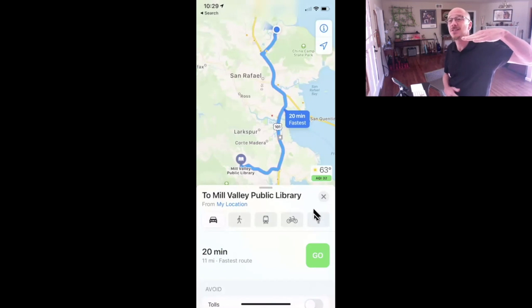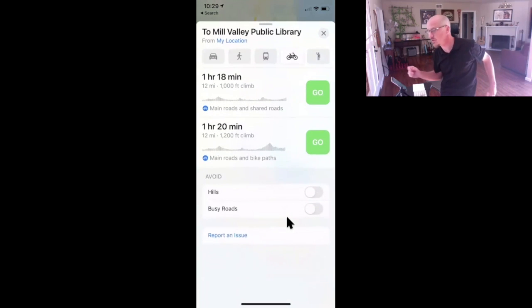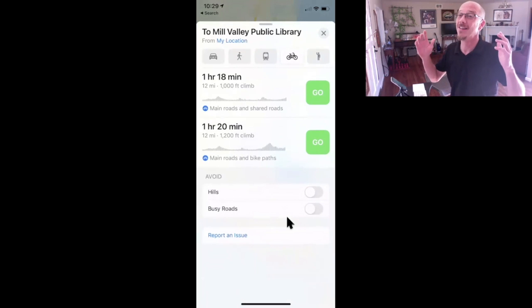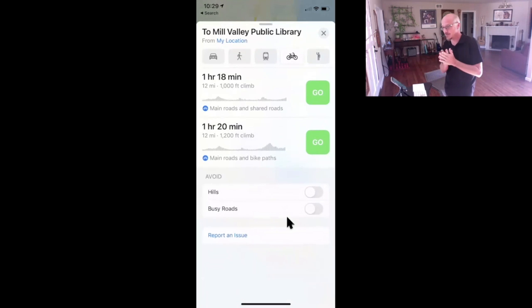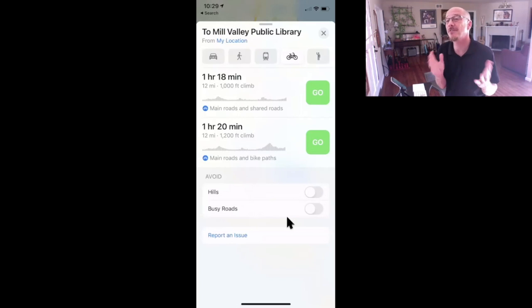It also talks about altitude in terms of the range. So if I went to do the bike route here, you'll see that it actually includes the elevation in the route, so you know exactly how many uphills and downhills you're going to go through. That's pretty cool. We love that. That's amazing. It has new guides that allow you in major cities to get guides about where to eat, where to go, where to stay. It has electric vehicle routing.